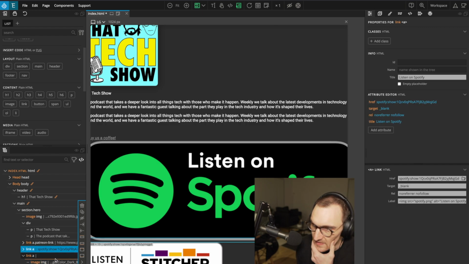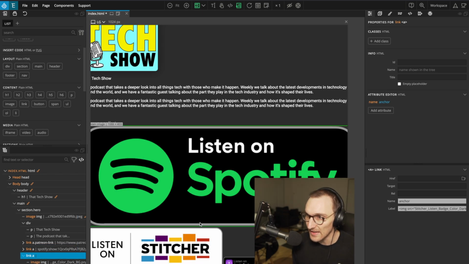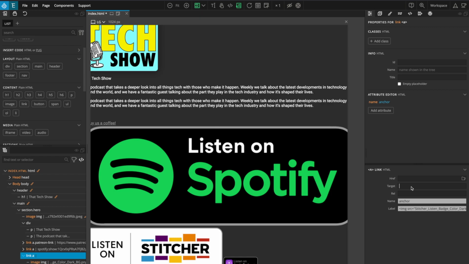So you'll notice that when I copied them over, we've got these target underscore blank. That means it opens in a new window, but it's got a rel of noreferrer and nofollow. And if you look at my episode on performance and security flaws within Webflow, I actually talk about this. This is when you have target underscore blank. So let's see if I can target blank.